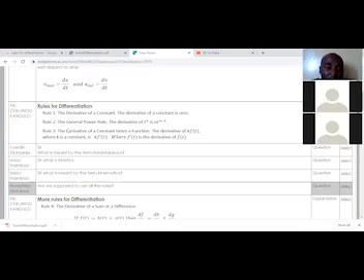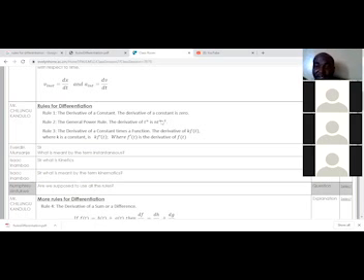Then for the polynomial, which is the most general for us, is this one. If you have t to the power n, the n comes in front, then t to the power n minus 1. Always. So you must get used to this one, guys, because it's the one that we use almost always. Someone was asking me, do we have to master everything? Yes, we must have ideas about everything because we're also doing math and all. We don't know where you'll be working in the future. But this one is a must know. t to the power n, then you get n t to the power n minus 1.